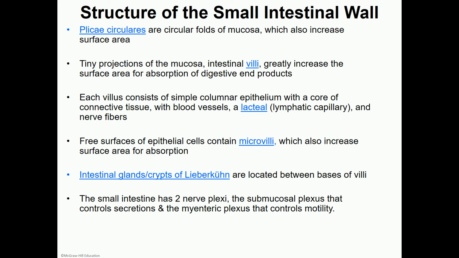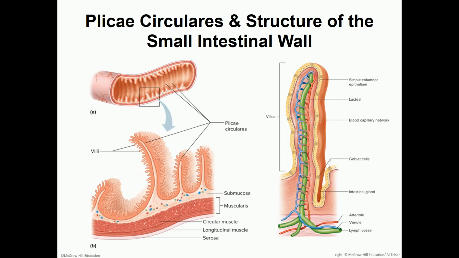Now, the structure of the small intestinal wall, that is something that we've already discussed before, but it's really important, and I would like to go over it again because it helps us understand the final steps of digestion and how absorption occurs. So I'm going to go straight to the image, and hopefully this looks familiar, where we are looking to the inside of the lumen of the small intestine. You could see these folds. Those are known as the plica circularis, which are basically folds of the mucosa. And in order, again, to increase the surface area, increase the contact between the mucosa and the chyme as it passes.